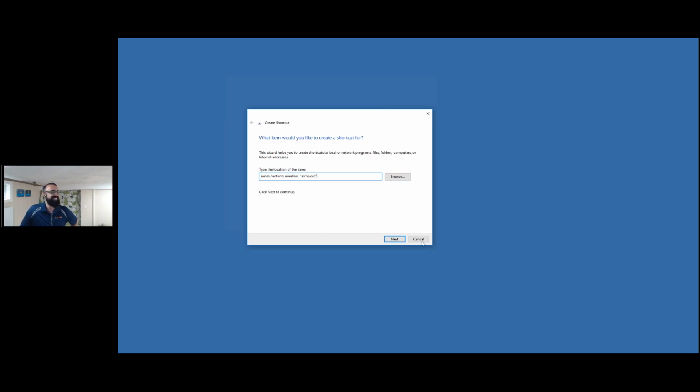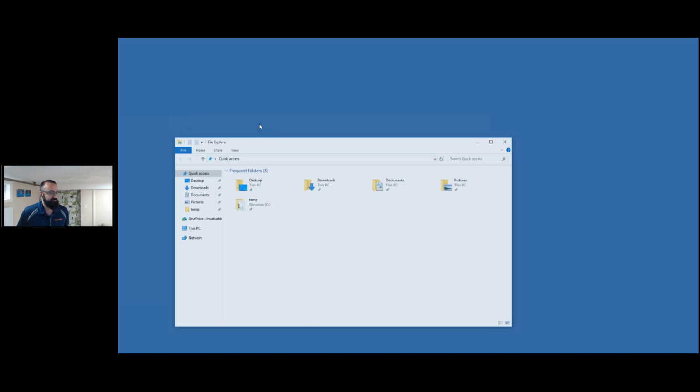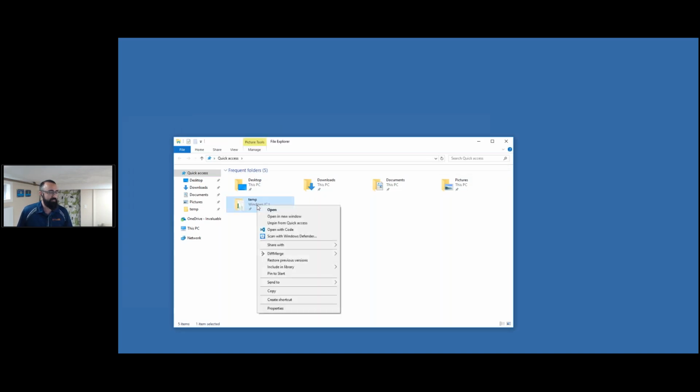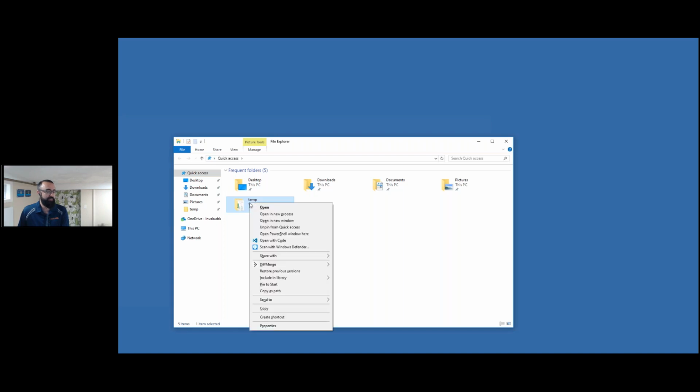CK has it going actually in the Slack channel if you can see it there. Yes, shift right click, copy as path on folders and files. So here, shift right click and copy as path.